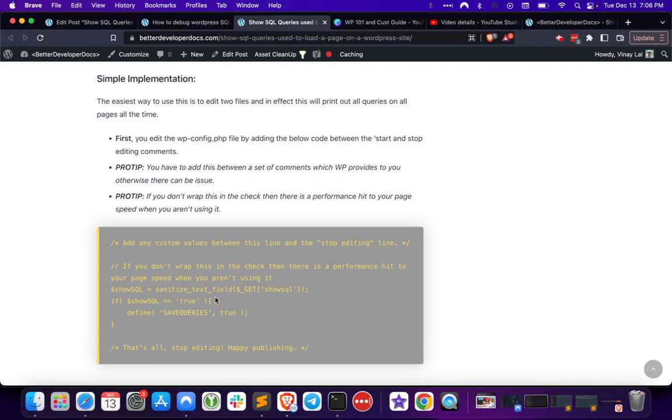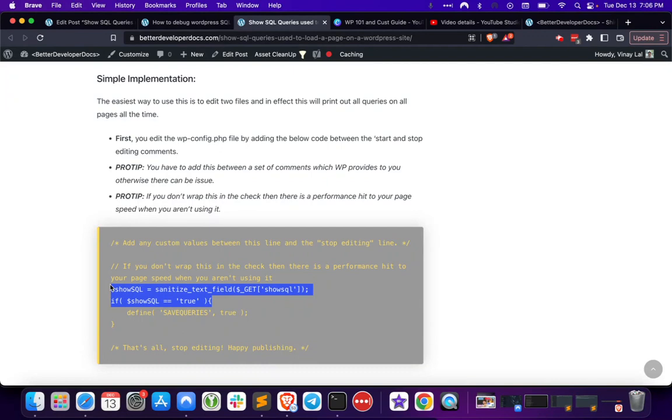And then I've wrapped this inside of a conditional statement based on if there is a get variable in the URL called show SQL. The reason why I'm wrapping it in this conditional is because I only want this to happen if I load the URL.